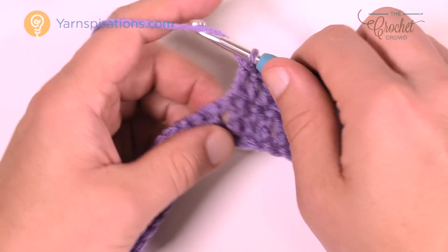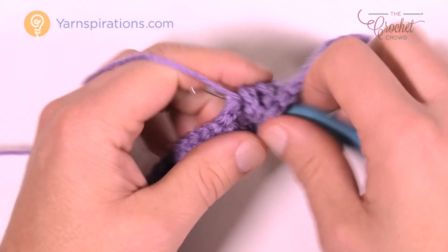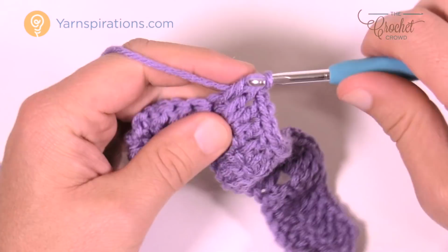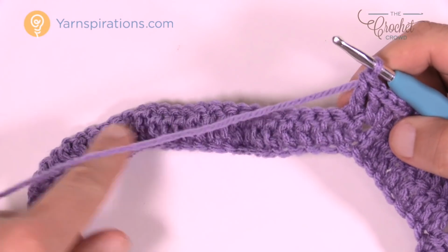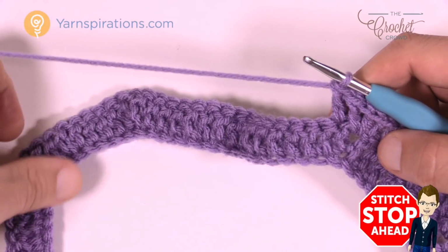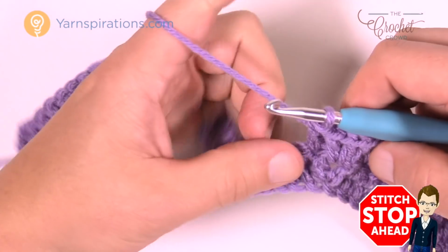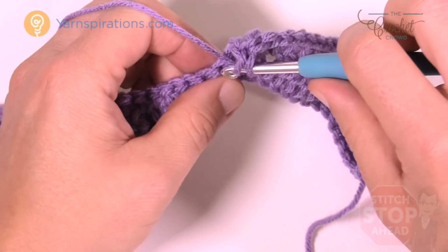So in the next V-stitch you're going to match it to a V-stitch. Put another V-stitch in, and then just carry along and double crochet. What I want you to do is, I'm going to meet you at the end of this row. As you're double crocheting across, you're going to hit another V-stitch, double crochet, hit another V-stitch, and I'll meet you at the end of this row to make sure that you got it straight, and then I'm going to leave the rest of the rows for you, and then I'll be back after that.